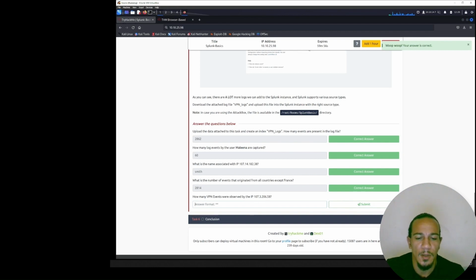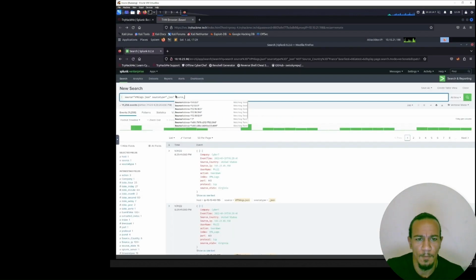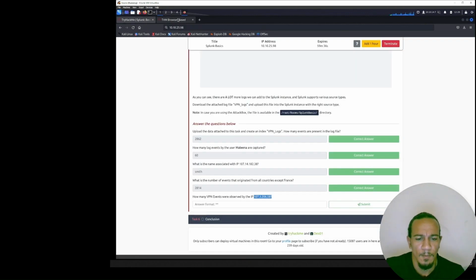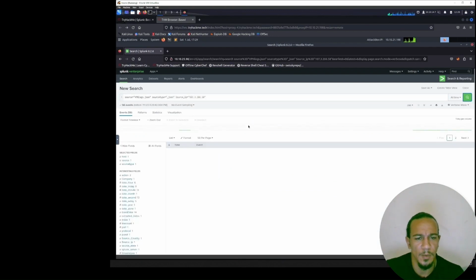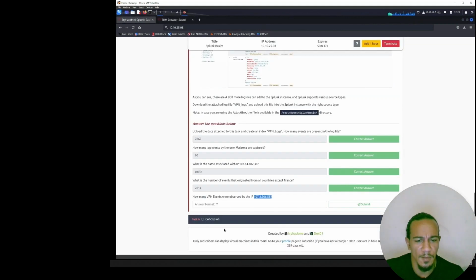Let's move on to the next question: how many VPN events were observed by the IP 107.3.206.58? Once again, we're going to change the search parameters, and the source is equal to IP. Source IP equals 107.3.206.58. 56 events logged.